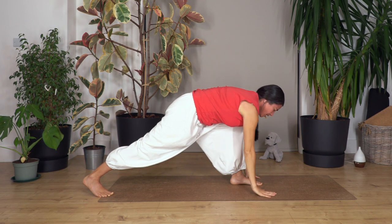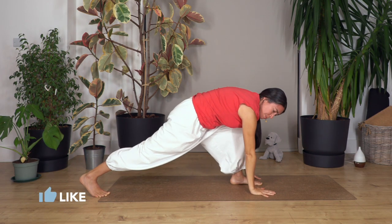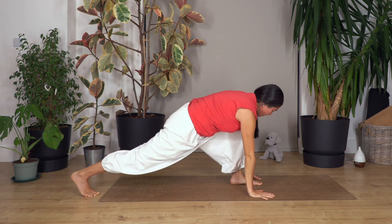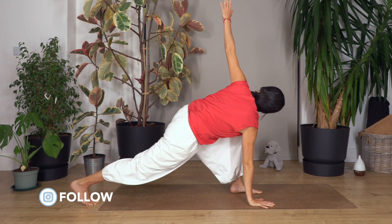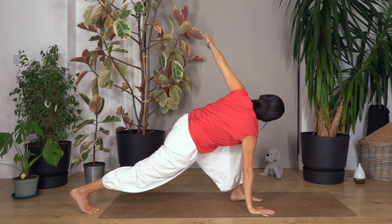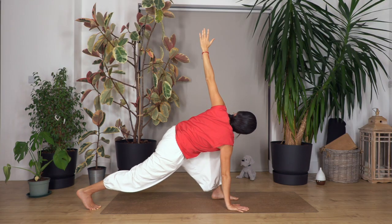Let's hold here for four, we turn towards the leg that's at the front. Let's hold here for three and out, let's go for two and out, just one more and out. We drop the arm, drop the back knee, and from here we're gonna rock backwards to extend the front leg as far as you can and flex our foot. It doesn't have to be too much — just as far as you don't feel pain. Let's go for nine rocking counts forward and back.